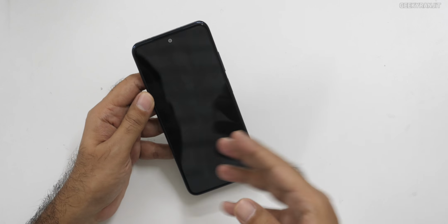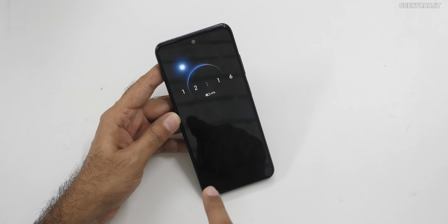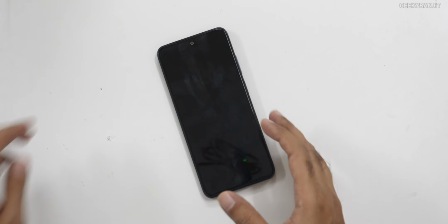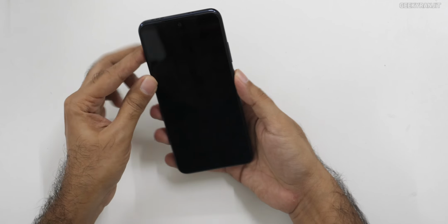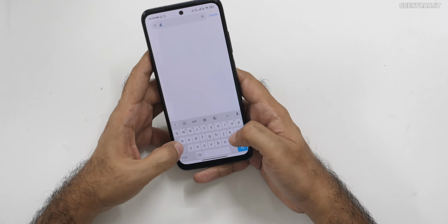And again, guys, this is an AMOLED screen and they advertise this always on, but notice what will happen after 10 seconds. They say this is always on. I've enabled always on. If I just leave it, this always on just disappears after 10 seconds. So I don't know what stupidity is this. If you have an AMOLED screen and you're saying that it's an always on, why not allow it to be always on? It's a stupid setting.